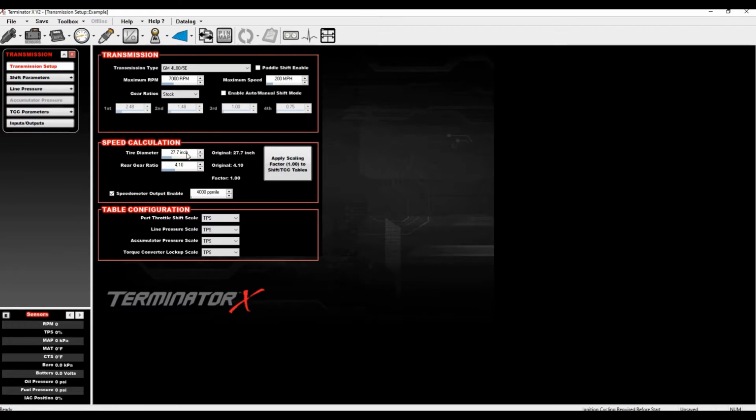You need to actually calculate your tire diameter. If you don't know how to do that, there's plenty of online calculators and stuff that are easy to do, but effectively, let's say you have a 275/60/15, pretty common street tire size. 275 is going to be the section width of the tire. So it's not the tread width, but it's how wide the tire is effectively. And the second number is called the aspect ratio. So a 275/60 would be, and this is in millimeters, by the way.